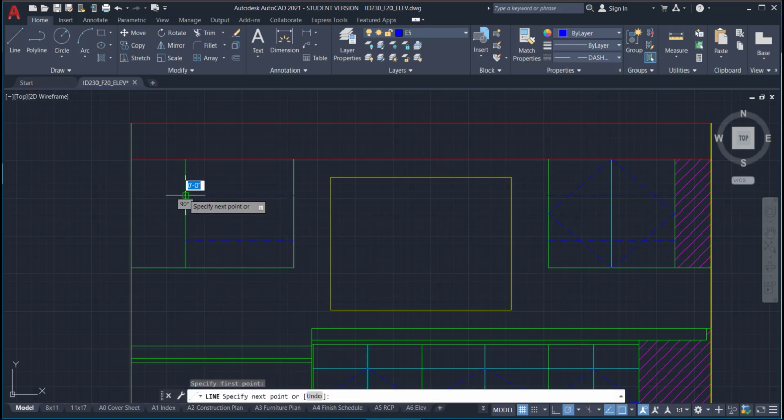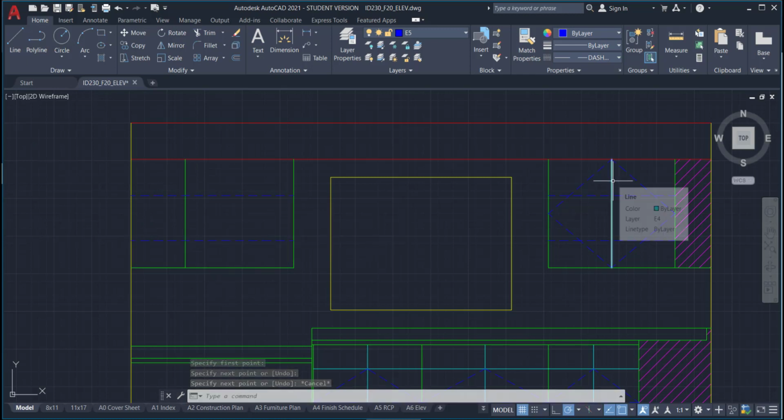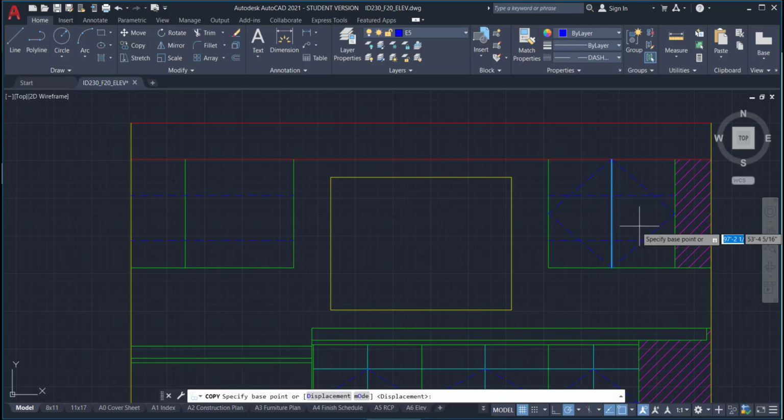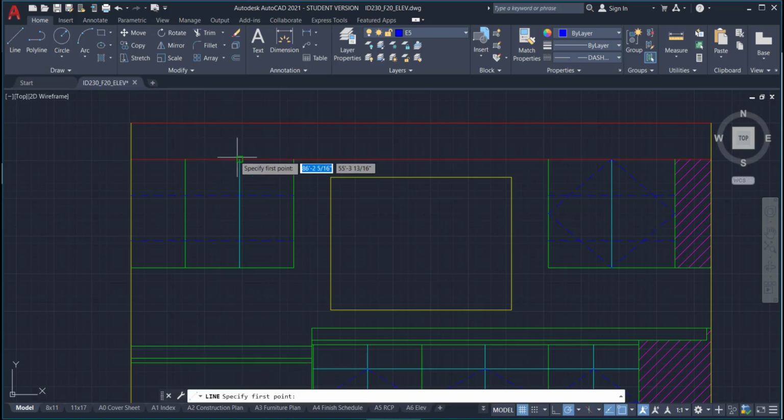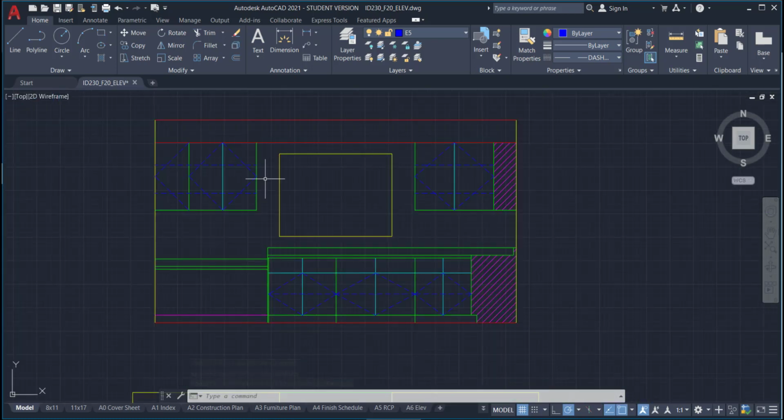And then, like I said, I want to keep these lines separate. Every cabinet gets its own, it doesn't share. And then I can copy this as well, but I'm going to copy it from this base point where it intersects that shelf, so that I can place it here. And then we get to draw in the door swings. Now this one's a little bit harder, so I'm going to hover and then extend, so that there we go. Now I have all the cabinetry completed.